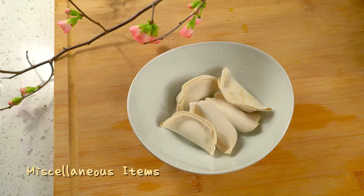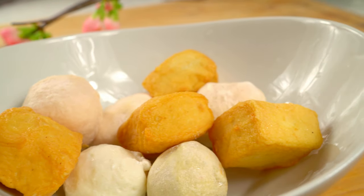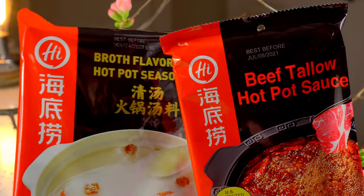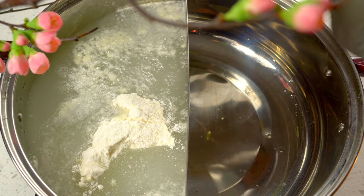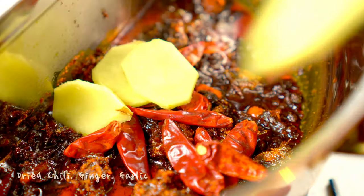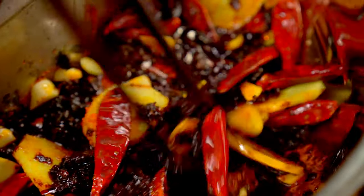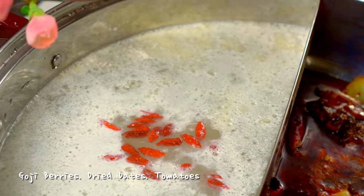I've also added kelp and baby bamboo shoots. And lastly, for miscellaneous items, most Asian stores will carry all sorts of meatballs and dumplings with different fillings. I'll be using two kinds of soup bases. If you have this kind of pot, try choosing a light flavored broth and one heavy one so you can get the best of both worlds. Most Asian grocery stores have a wide selection of soup base packets to choose from — there are so many flavors. You can absolutely make your own, but sometimes when you want something quick and easy, for example on a weeknight, these soup base packets work perfectly.